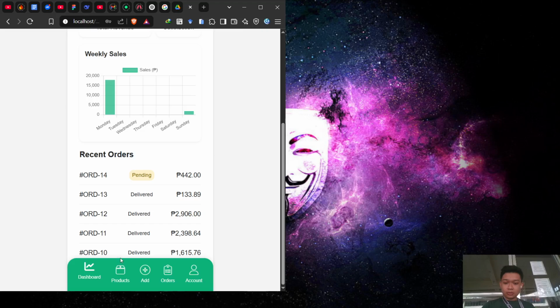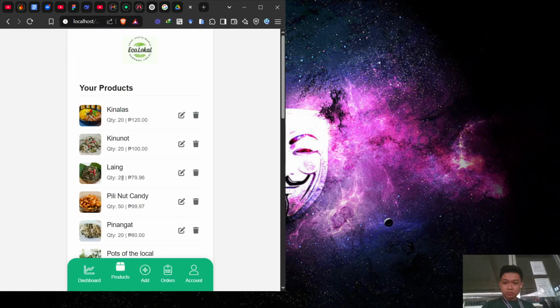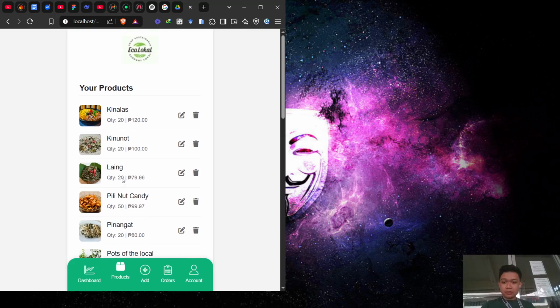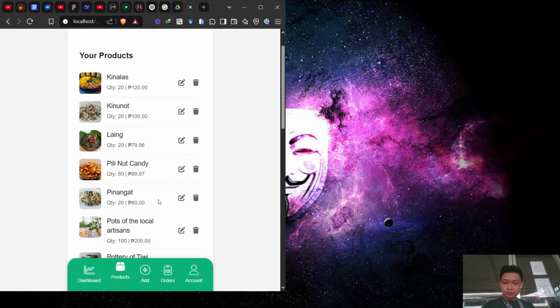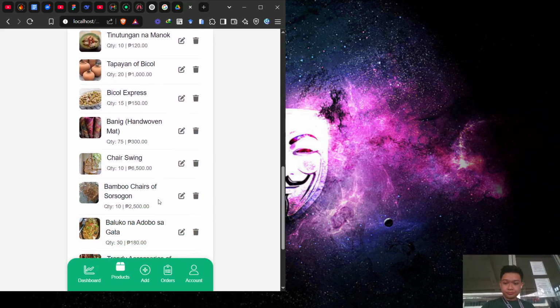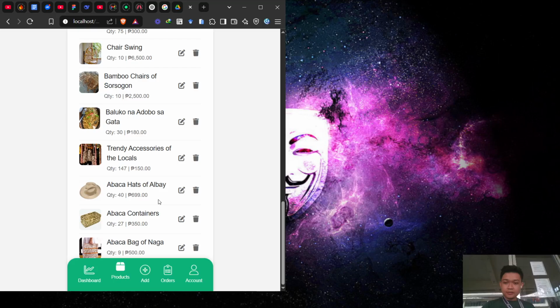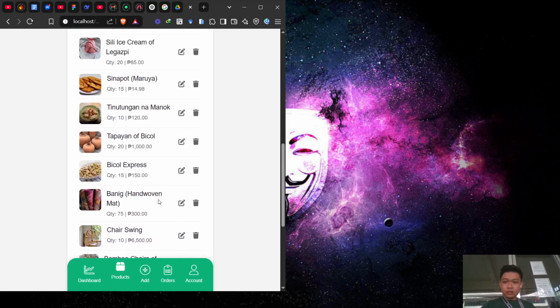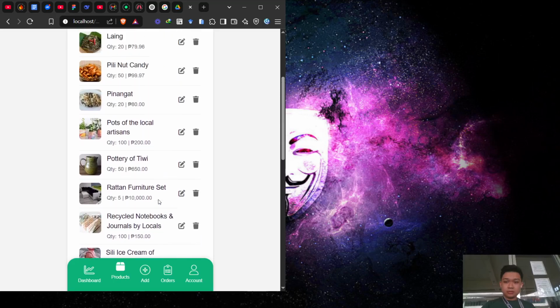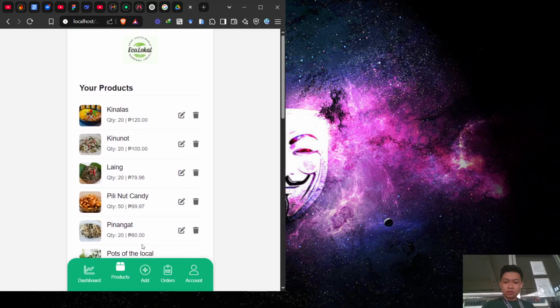The products page shows the products, where the admin or the seller can edit or delete a product. So here is the list of products, stored in a separate database, which is products.sql.